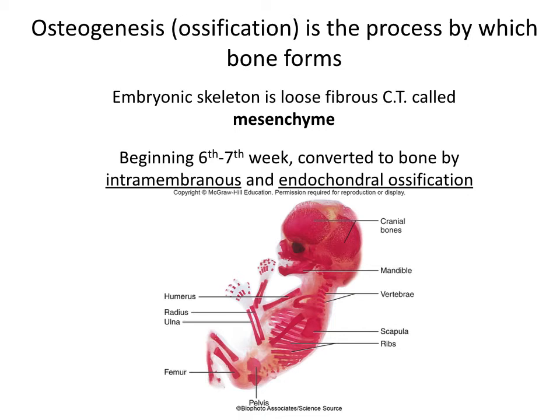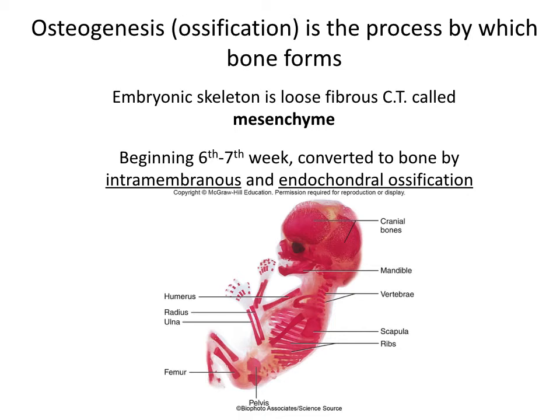All right, so now that you know about the structure of your two types of bone tissue, let's talk about how you form it. So we're going to go in utero. We're going to talk a little bit about osteogenesis. Now, osteogenesis is the birth of bone, and that's the term that I'll be using. However, you might see in some books that they refer to this early bone formation process as ossification. However, just to ease confusion, we're going to stick with osteogenesis.